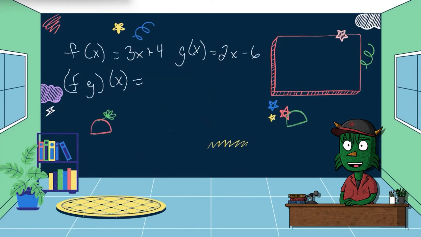And multiplication of functions, we have the added thing that we have to do foiling for that part. We have to multiply the binomials. So I still have f(x) and it's times g(x) this time. So I have 3x plus 4 times 2x minus 6. Now to get rid of my parentheses, I have to FOIL. So 3x times 2x is 6x squared.